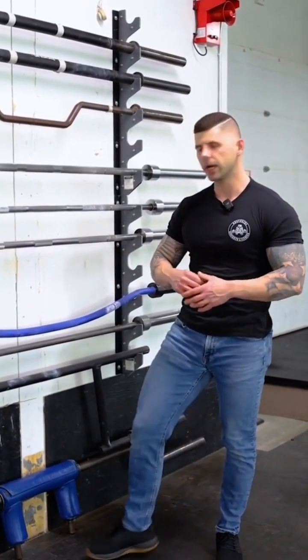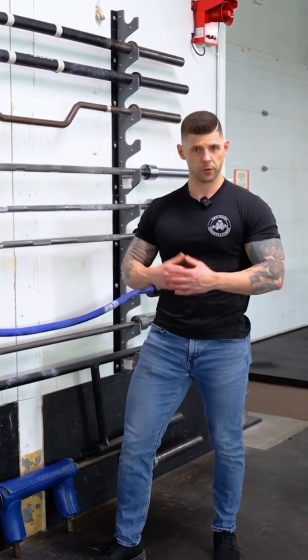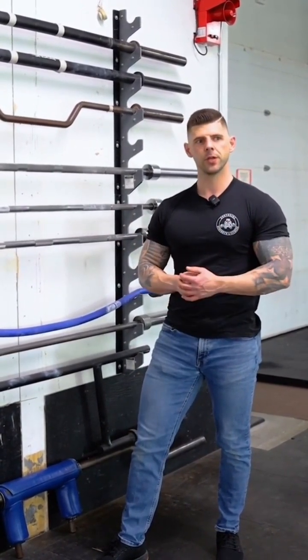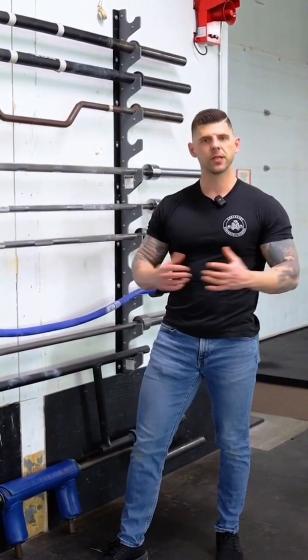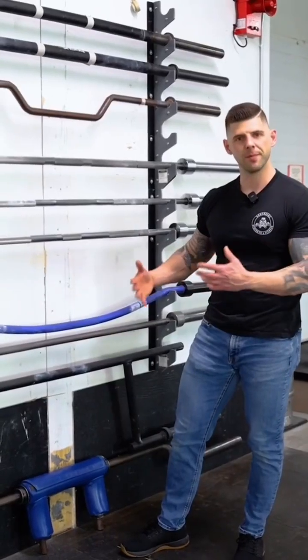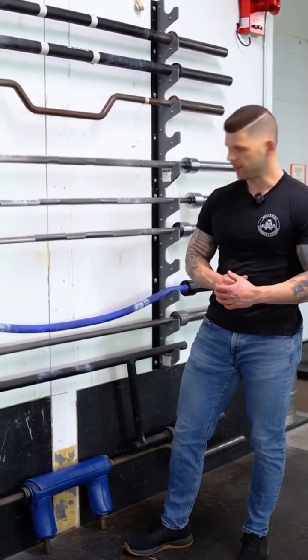The next 3 bars we're gonna go to are from Kabuki Strength, okay? They are a custom bar manufacturer for strength sports. They do stuff for strongman, for powerlifters, for bodybuilders, for different types of disciplines. The first bar we're gonna talk about is the Duffalo bar. We got it in blue just so that you can see it from across the gym and easily find it.